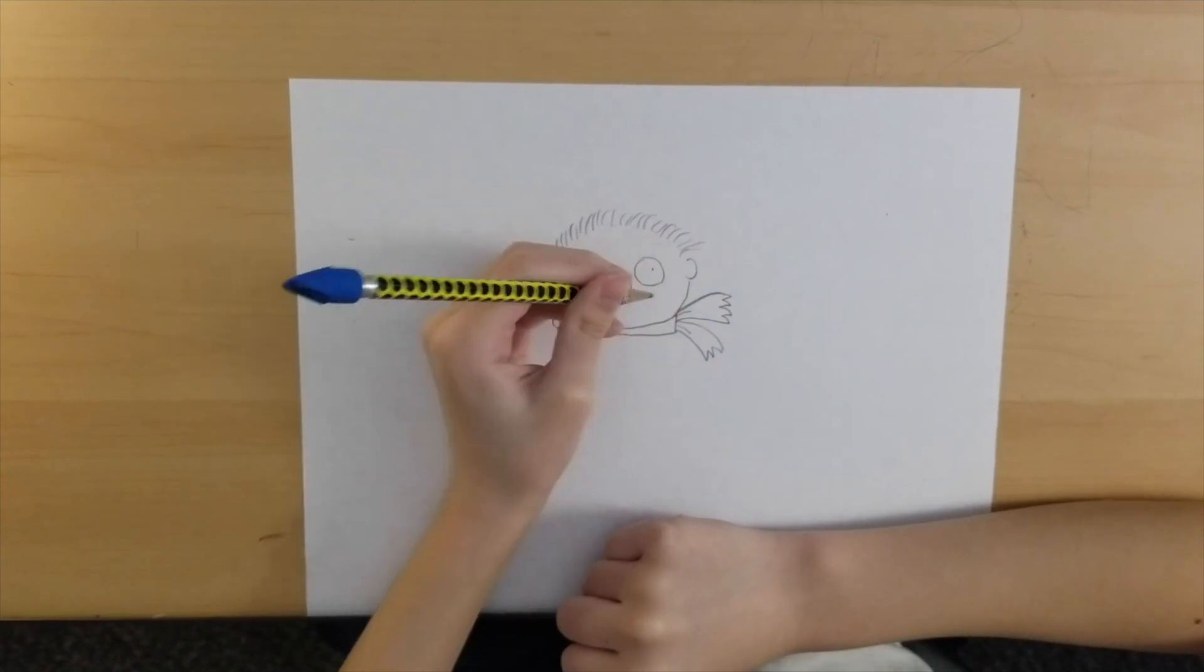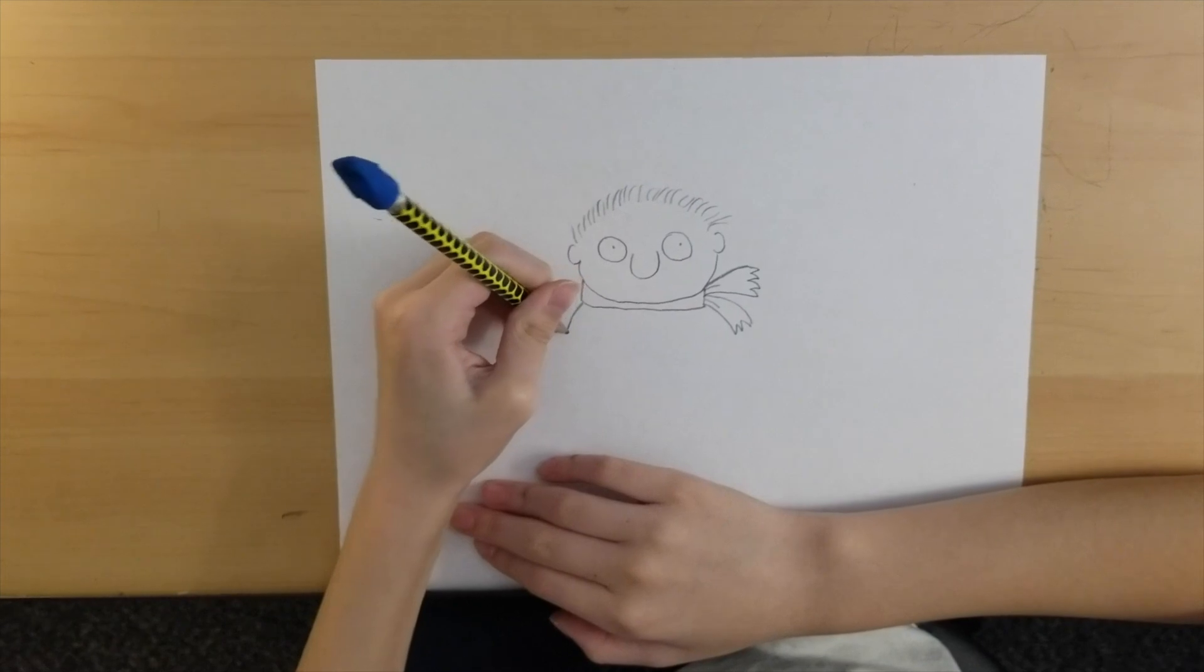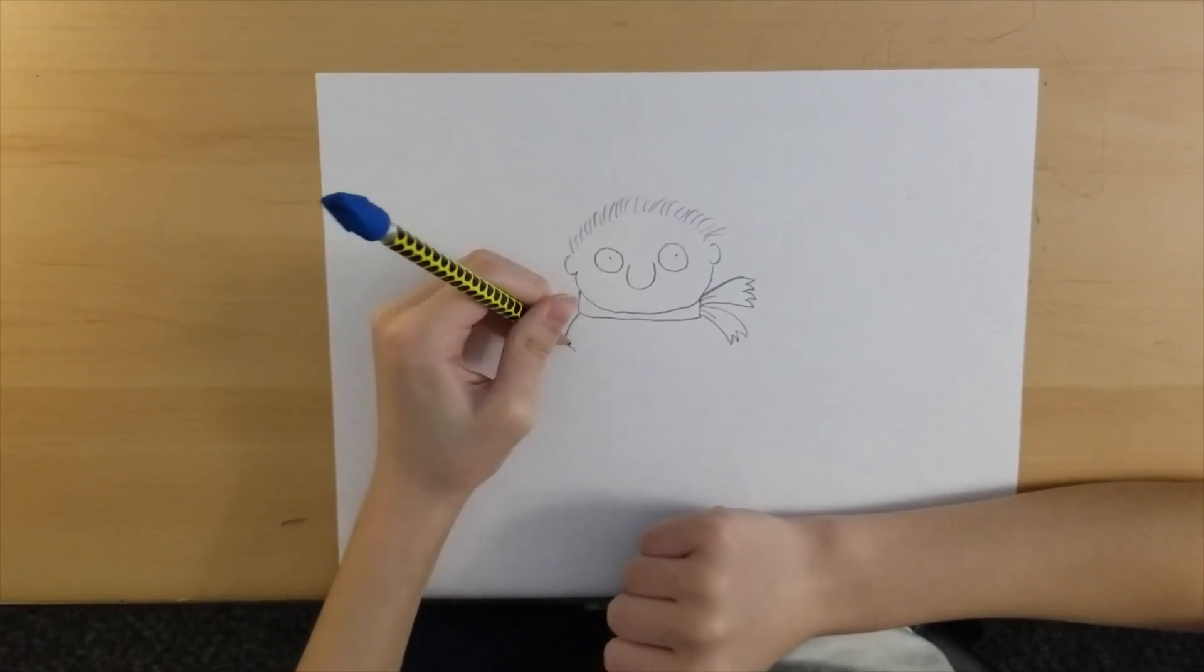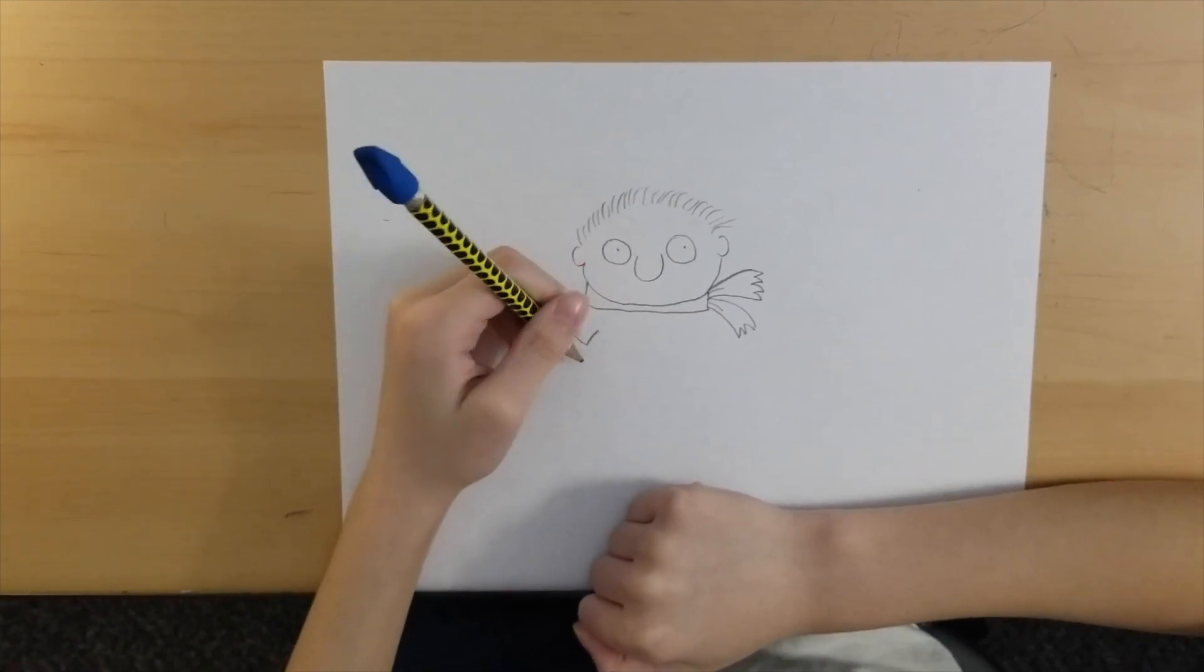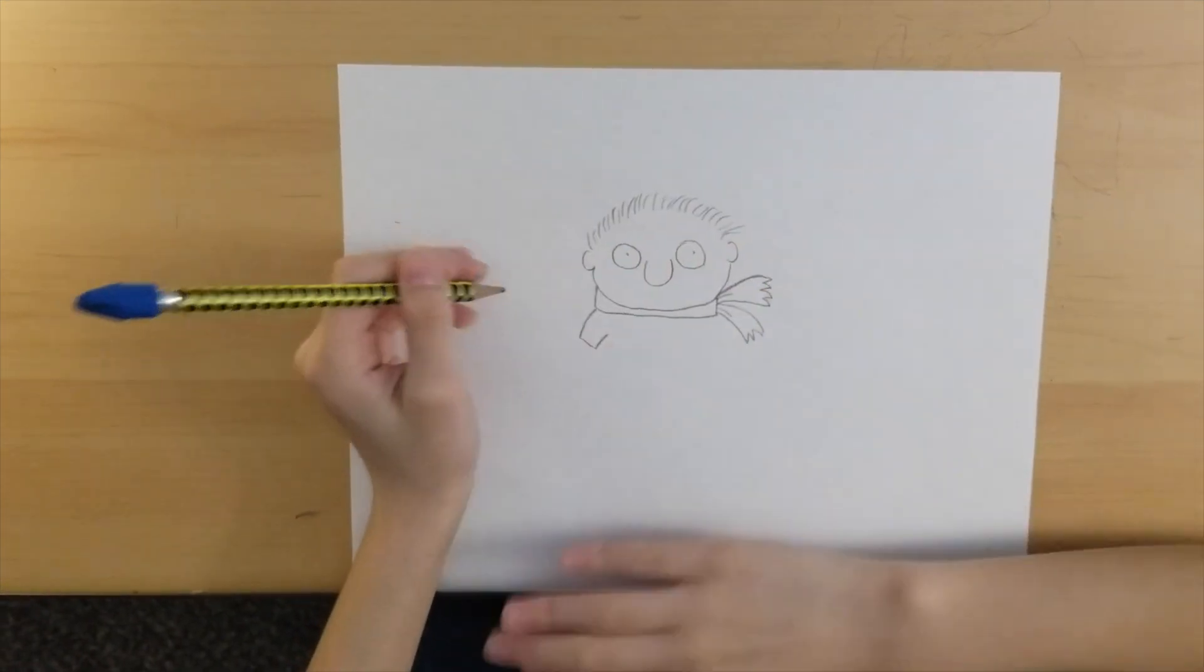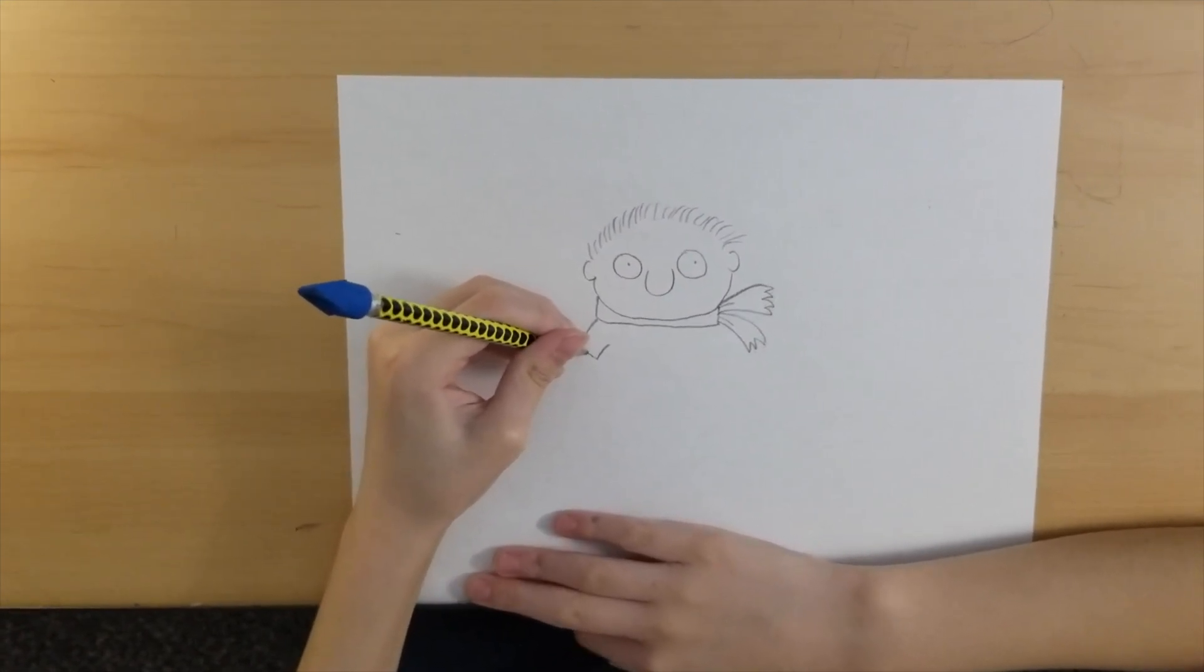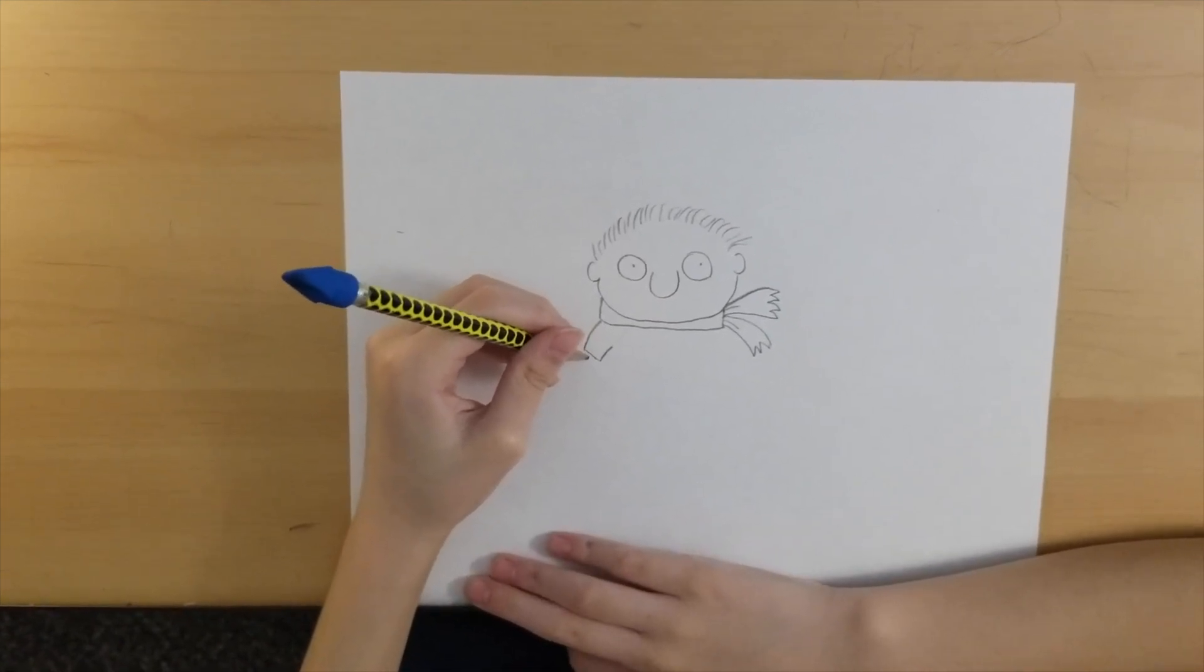Then you do a line out, then diagonally, then back in. But you don't want to do it all the way back in because that wouldn't be right. Then, for some reason, I don't know why, one hand has three fingers, then another hand has four.